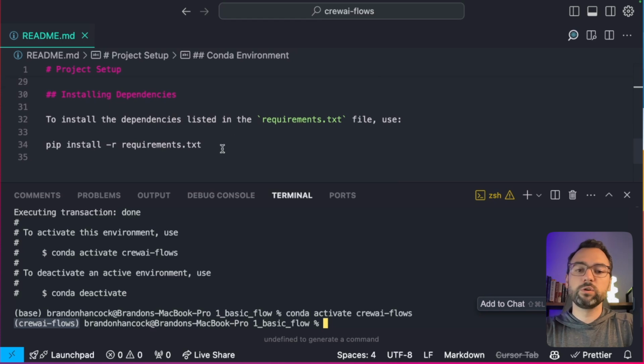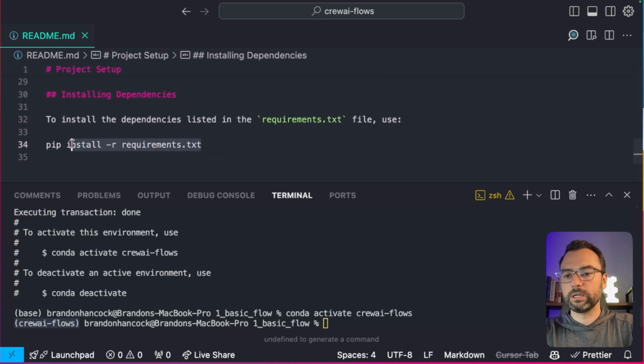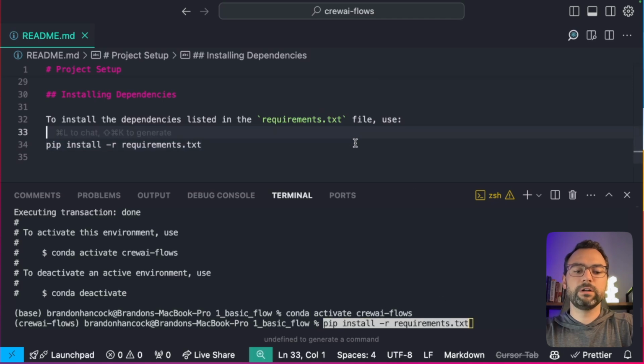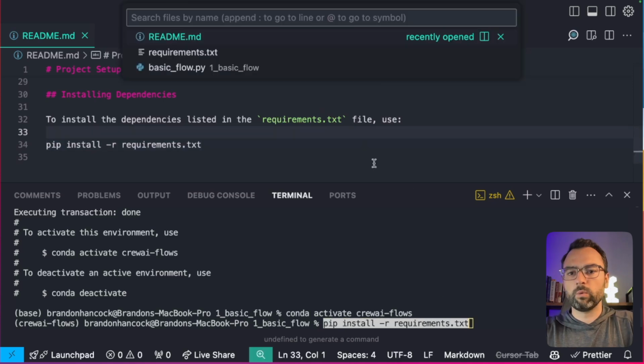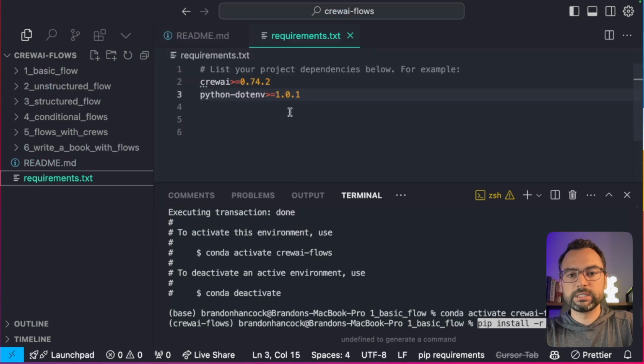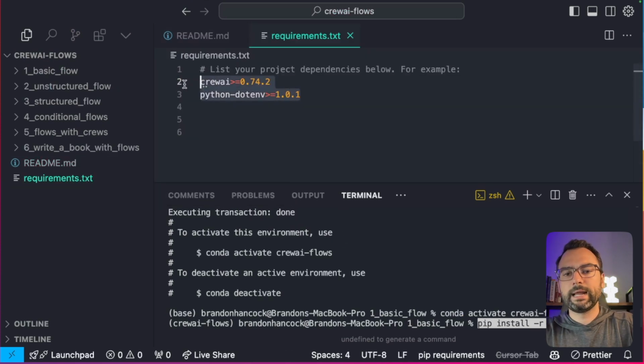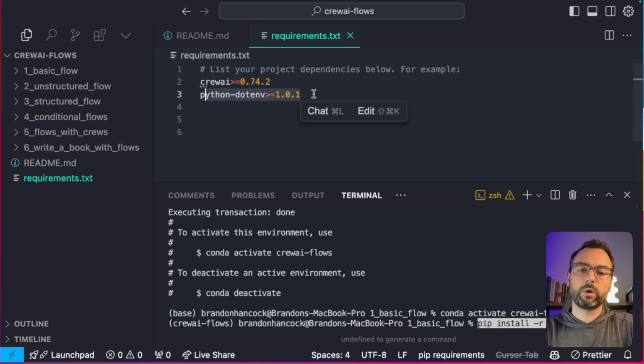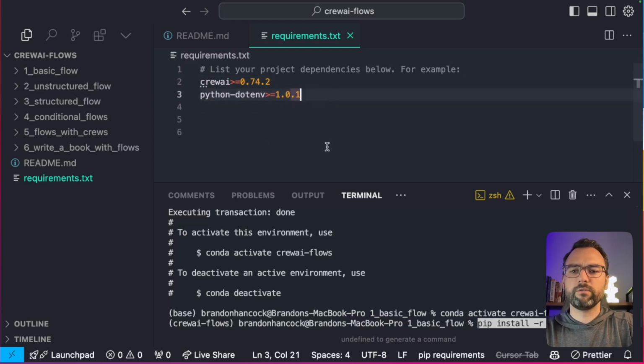Well, now that we have our virtual environment, we want to install all the requirements for this project. So we can just follow this command right here once we're in our virtual environment. What it's going to do is install all the different dependencies in our requirements.txt. Where is this at? Well, it's right here, requirements.txt. If you open it up, you'll see that we're just using 2 right now. We might add more later, such as CrewAI and then python.env. This is how we're going to load our environment variables. More on that later on. So go ahead and install it.